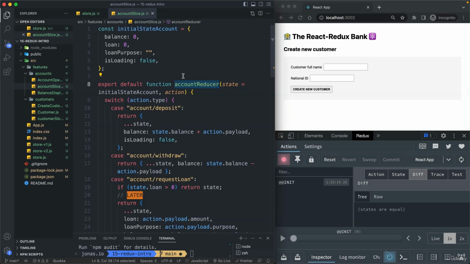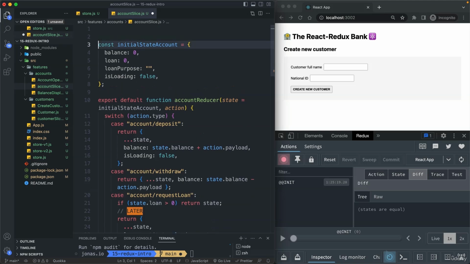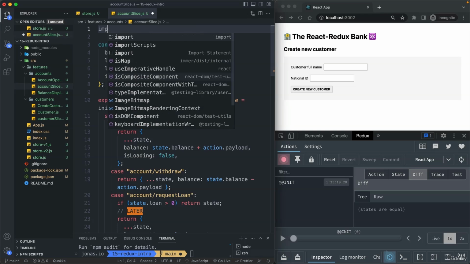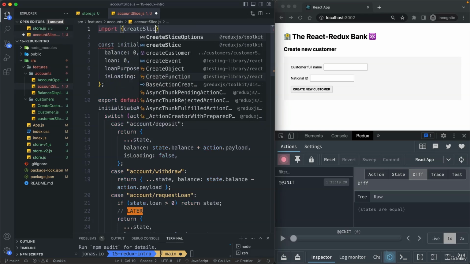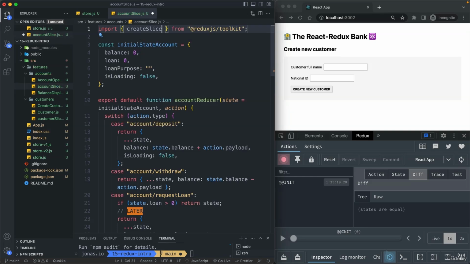So we now have this function called createSlice, which we can import from Redux Toolkit. So let's do that. So import createSlice, just like this. And so this createSlice function here gives us three big benefits.